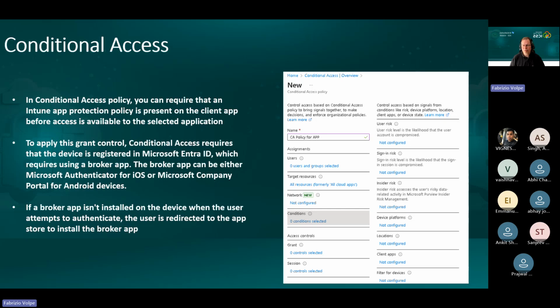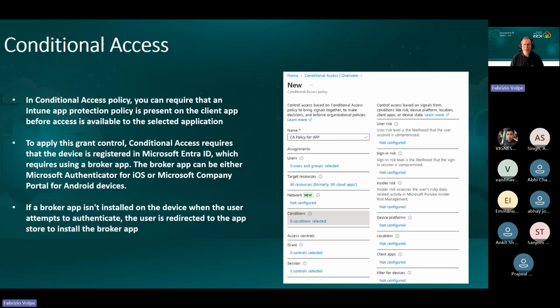Conditional access is part of Entra, so it is all about identity. In conditional access, I'm able to check important information and important settings like user risk, sign-in risk, insider risk, locations. So for example, I can say, okay, I am allowing access to devices only if they are connecting from a network that is actually part of my corporate network. Or if I know that the user is a risky user, because Microsoft keeps this kind of dynamic database about the users that have been compromised, in that case, I want to stop them.